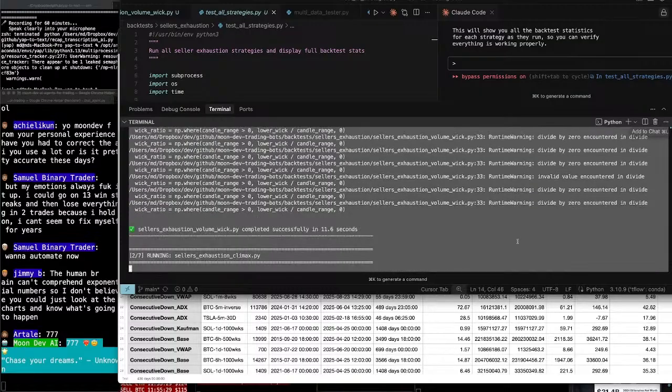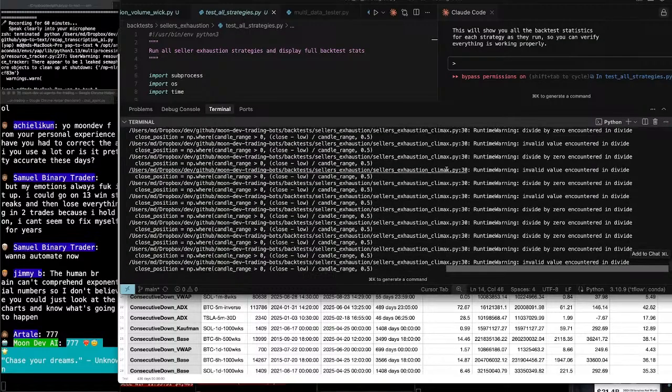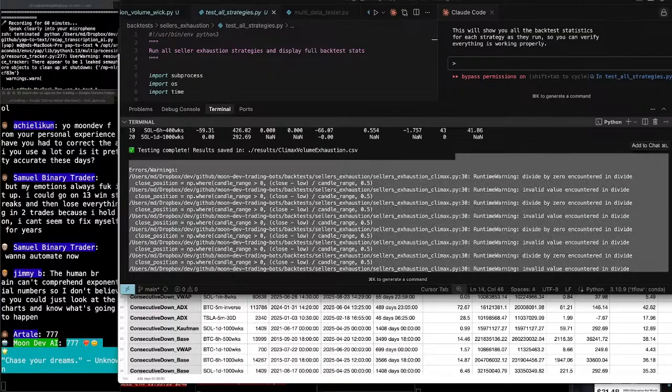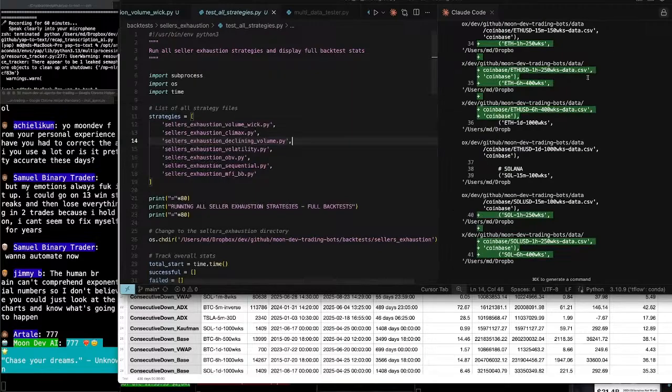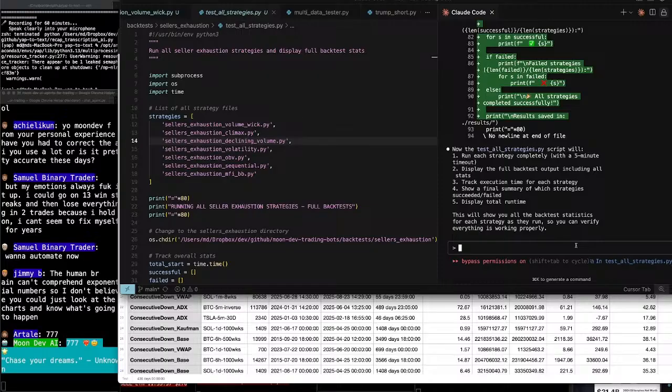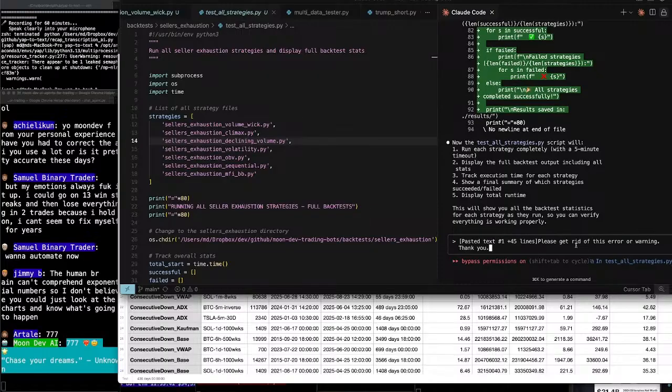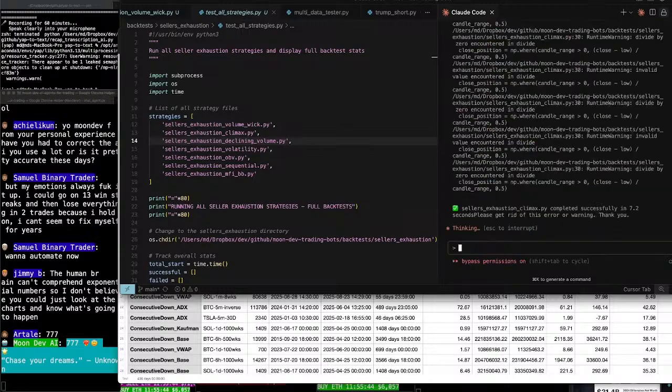I can't have that warning in here. We're backtesting at another level now. Please get rid of this error or warning. Can't have that. No way.